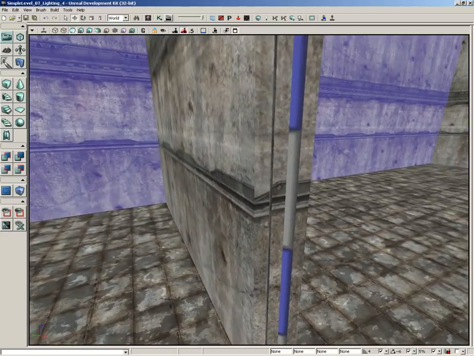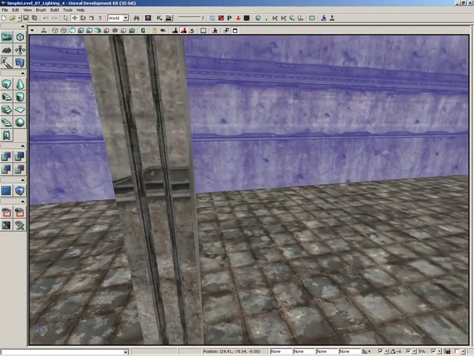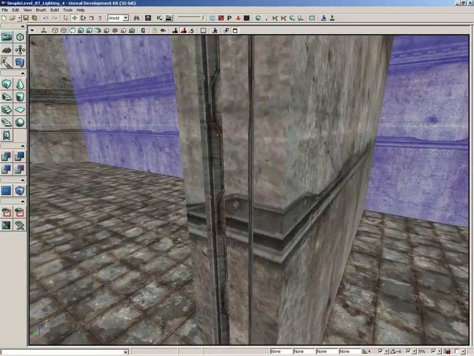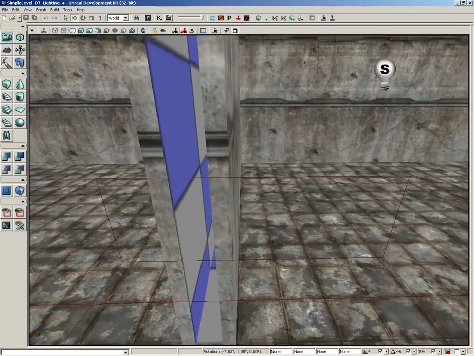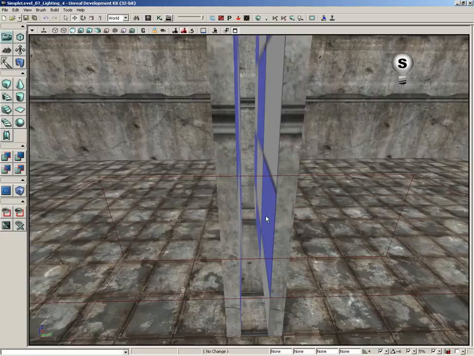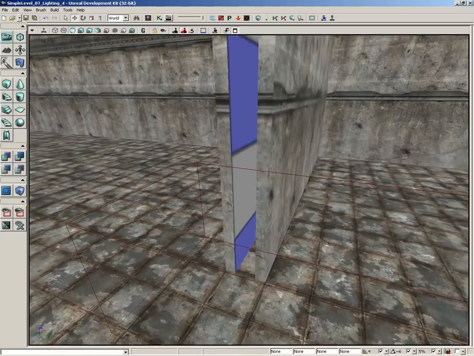Now, the alignment for these textures is a little bit off. In this case, I'm going to go with it. It put like a little metal track here on the inside, which almost looks appropriate if our gate is supposed to kind of lock up inside there. So still holding Alt, I'm just going to left click on all these surfaces.